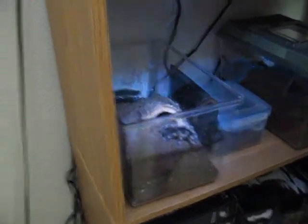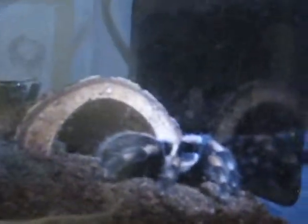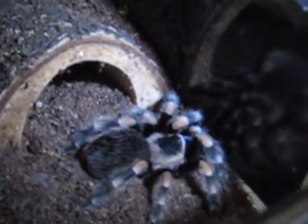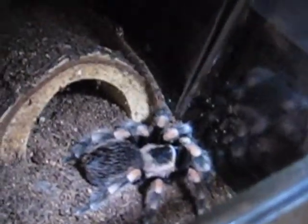Alright guys, this is Schizo. This is my Mexican red knee. And I'm not going to get her out because she, like her name, has pretty much 2 speeds. She's either a pet rock or she goes really fast. That's why we call her Schizo, and it is a female. And I will show you here with the tongs how she can be.